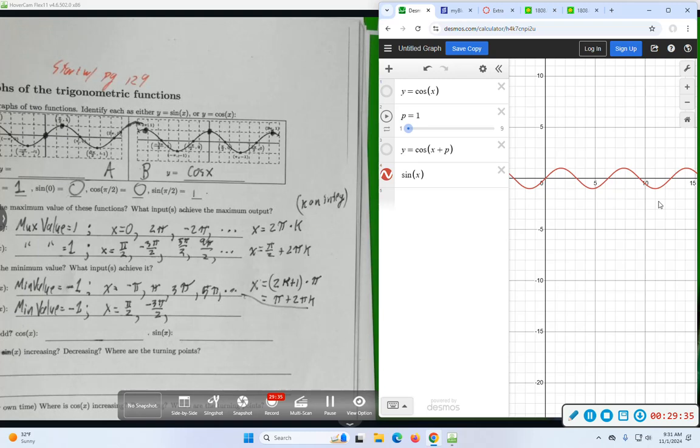Add another 2 pi. So let's see, 3 pi over 2 plus another 2 pi would be like adding another 4 pi over 2. So I guess I would total to 7 pi over 2. Let's see if it works. Oh, 7 pi over 2. Ooh, so it looks like if you can list one place where the minimum occurs and add a bunch of 2 pi's, you'll get all of them.